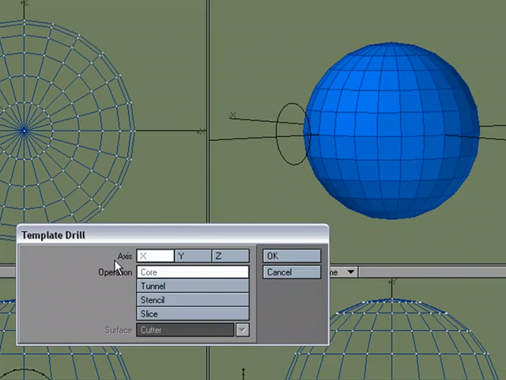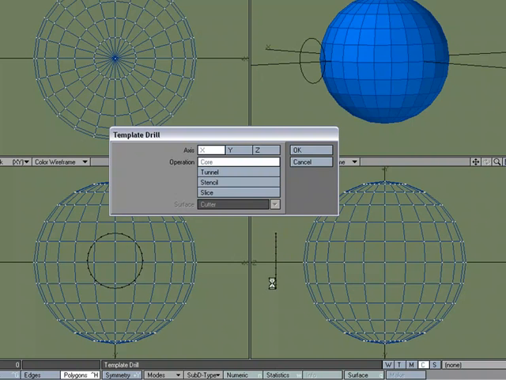So the first option that we have to set is axis. This is extremely important if you're working with the drill tool. You need to tell it what axis to work with. The way drill works is it looks at the shape, and then depending on the axis that you choose, it's going to create an imaginary version of extruding this. And it'll extrude on forever. I think of it as like a laser beam. You fire a laser down a certain axis and it will keep going and keep going.